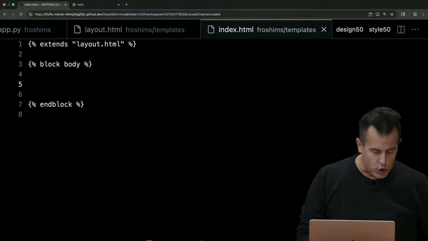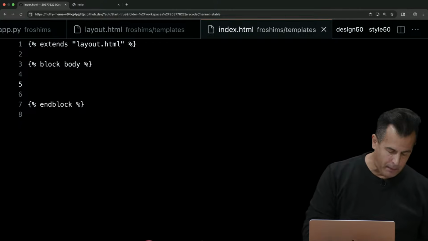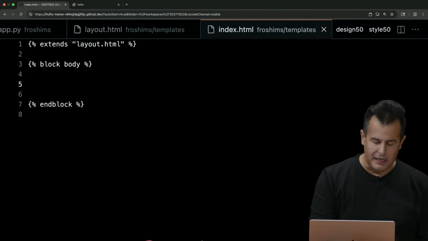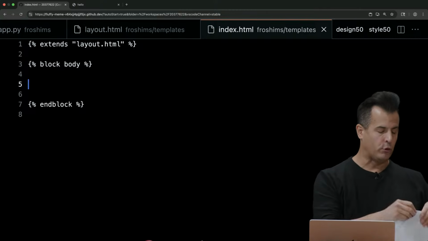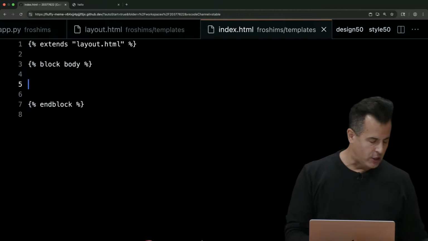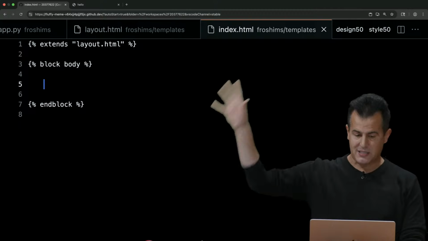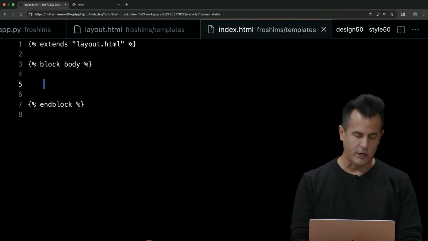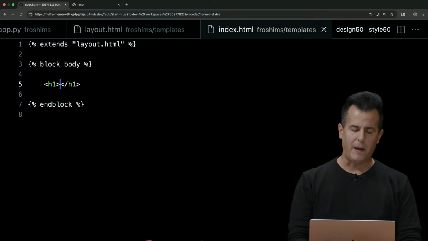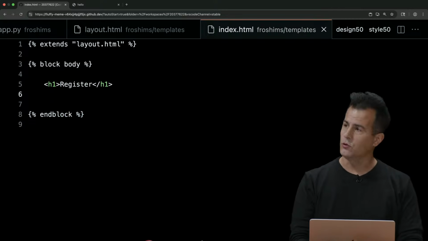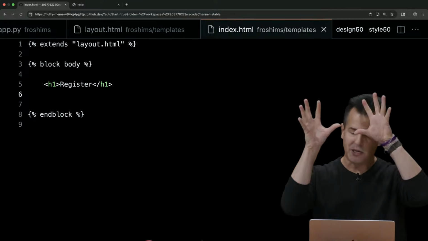So let's go ahead and start with actually that. Let me quickly whip up a form that minimally gives the user something that they can submit to the server to register for sports, and then we'll improve upon it a bit iteratively. So here inside of the body of index.html, which is going to extend the actual layout, the blueprint we already created, I'm going to have a quick title for the page like register, just to make clear to the student what they need to do using the h1, which is the big and bold tag.